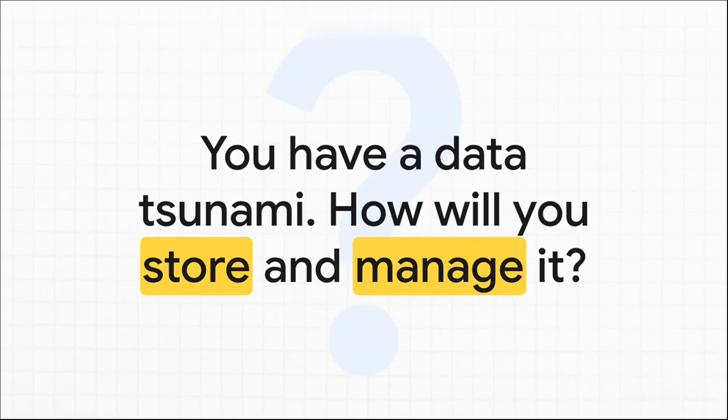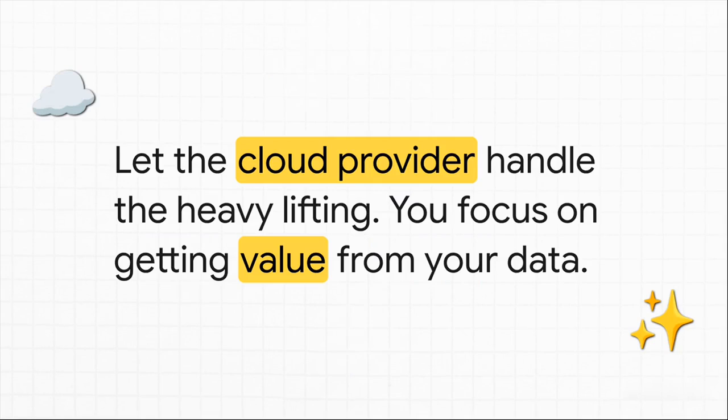So how are you going to handle it? That data from all those scooters is flooding in right now. You need somewhere to put it, you need a way to query it, and you need a strategy to manage it without going broke. So, what's your move? Well, path A is the managed service. Think Amazon Timestream or Azure Time Series Insights. With this approach, you are effectively handing over all the operational headaches, the scaling, the updates, the backups, to your cloud provider. You just focus on sending your data in and getting value out.